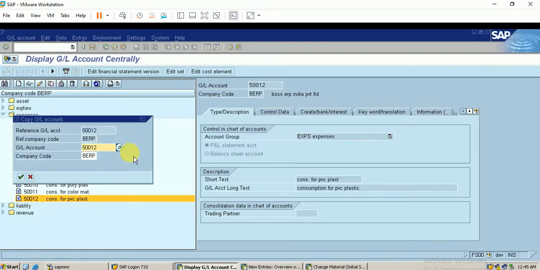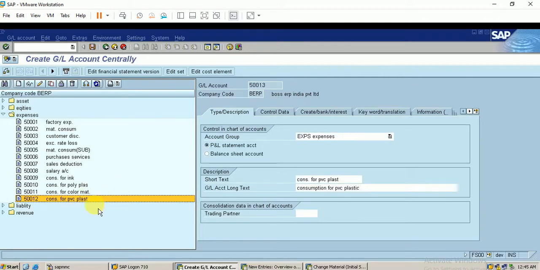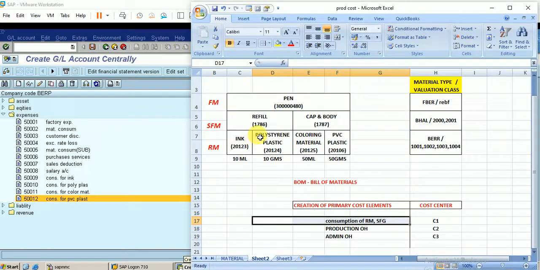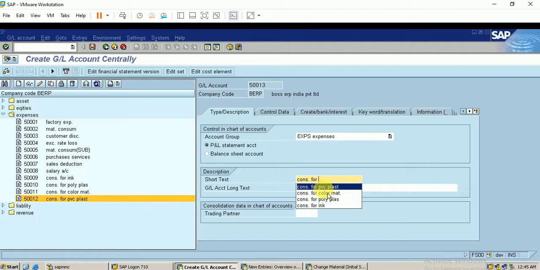And similarly for our semi-finished goods, consumption for semi-finished material that are refill and cap and body.